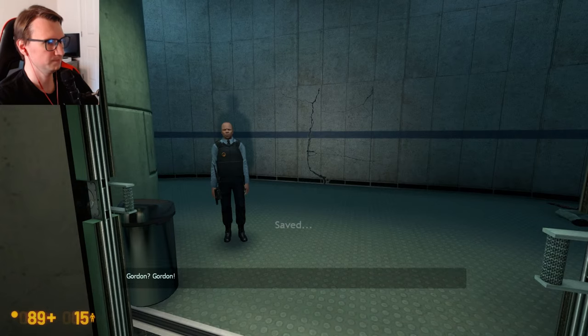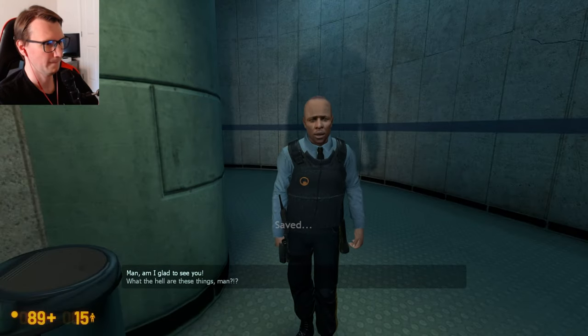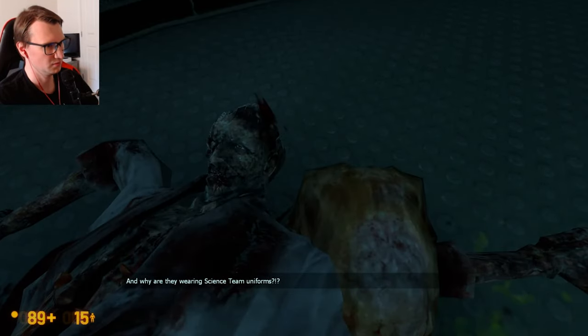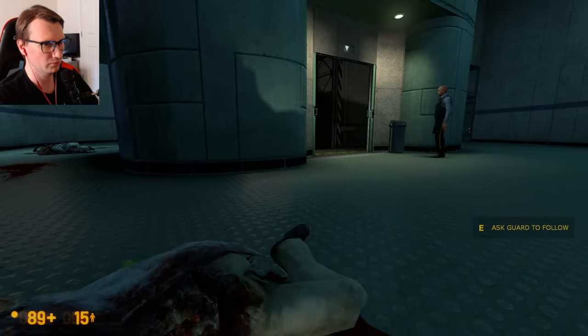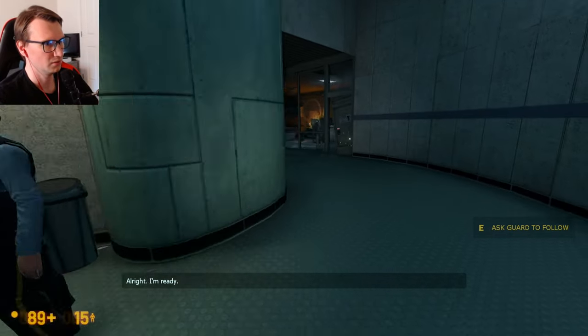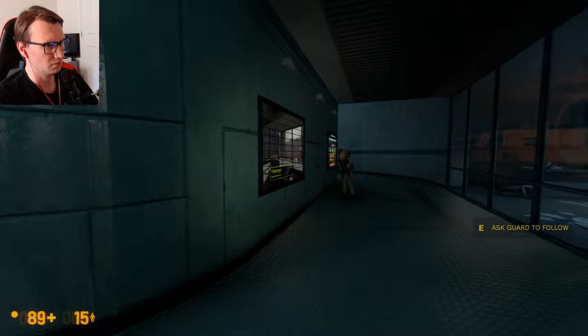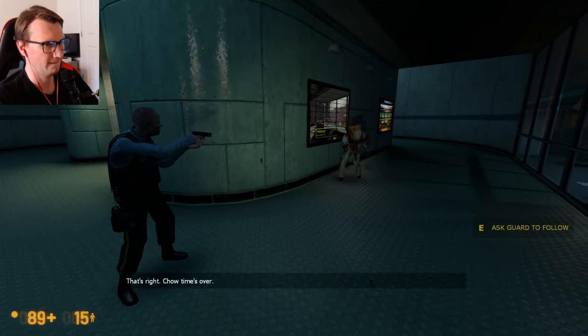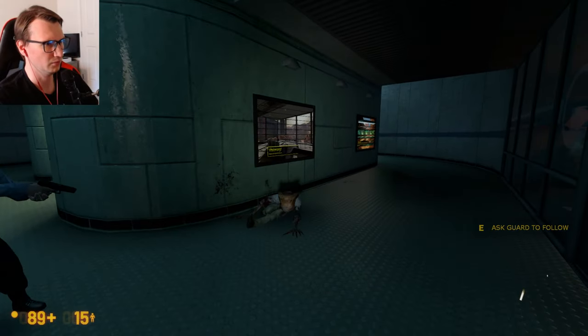Gordon! Man, am I glad to see you. What the hell are these things, man? Oh, some zombies. Oh, damn, look. Asgard to follow. Okay, let's go. All right. I'm ready. Can I please have your gun? Yeah, I don't have anything.